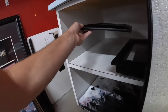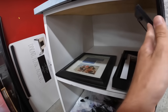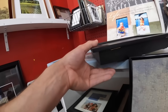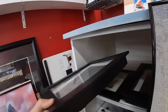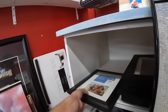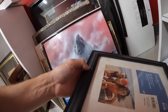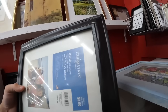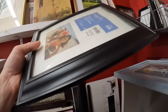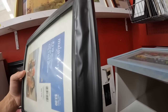Yeah, es que hay muchas cositas lindas para entrar en la casa que es una toalla nueva para coger. I don't know if I need that. If I took out the glass on this guy, it's $3 at Walmart, it's $2 here. Great. Oh, it's only damaged. The water damaged. Like, this piece looks good. Can you see it? Yeah, you can see that. What the heck's going on there?